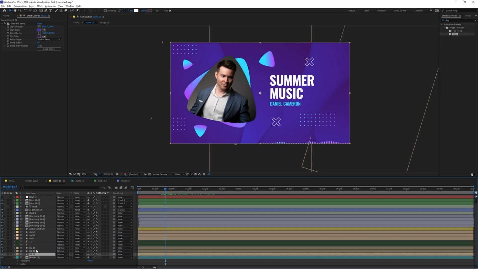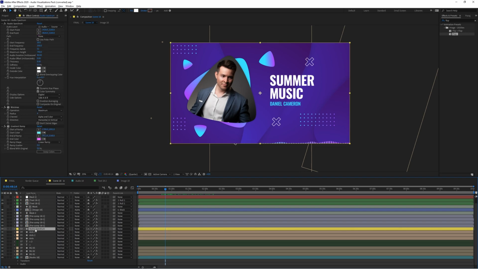But now here we can find a layer called Audio Spectrum, where we can make the changes that I was talking about. So let's go through them. I can go here to the Audio Spectrum, and I can take the starting point and drag the value here over until my spectrum is starting at the place where I want it to, so that now it's taking up the entire bottom of the screen.